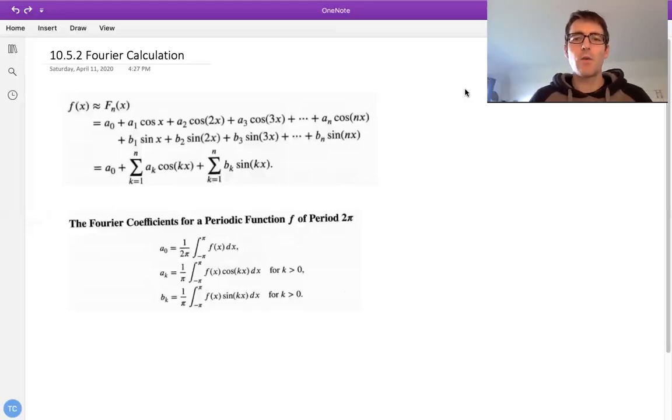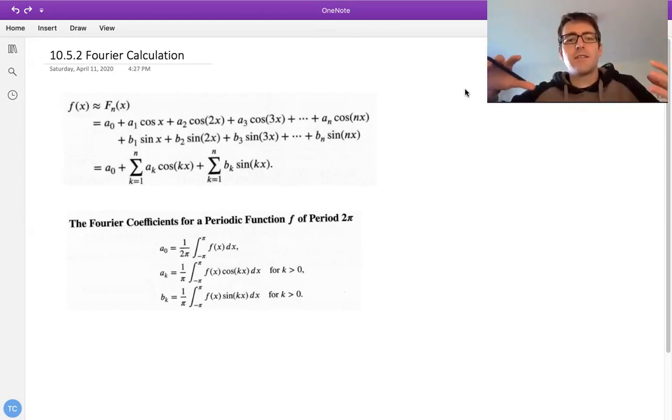Last time we saw that we can take a function like the square wave function and rewrite it as the infinite sum of cosines and sines that differ in what their frequencies are. So I think of this as taking a certain amount of various frequencies as your ingredients and mixing them together to build up to some bigger function.